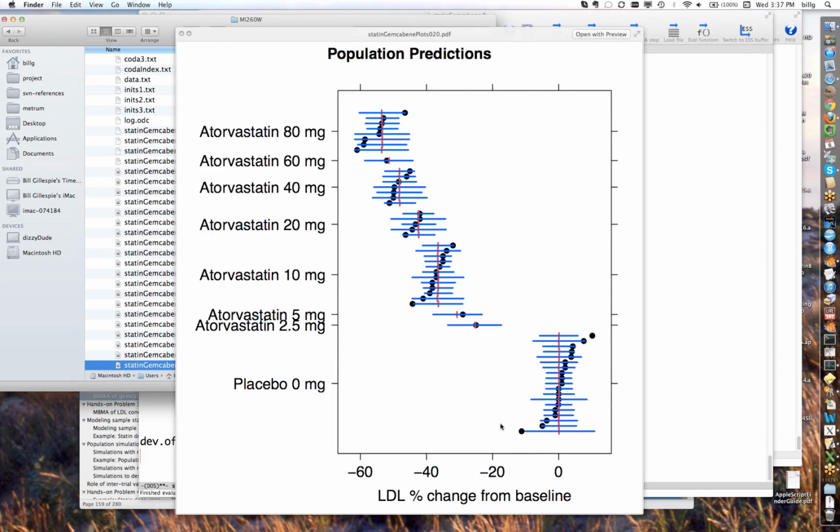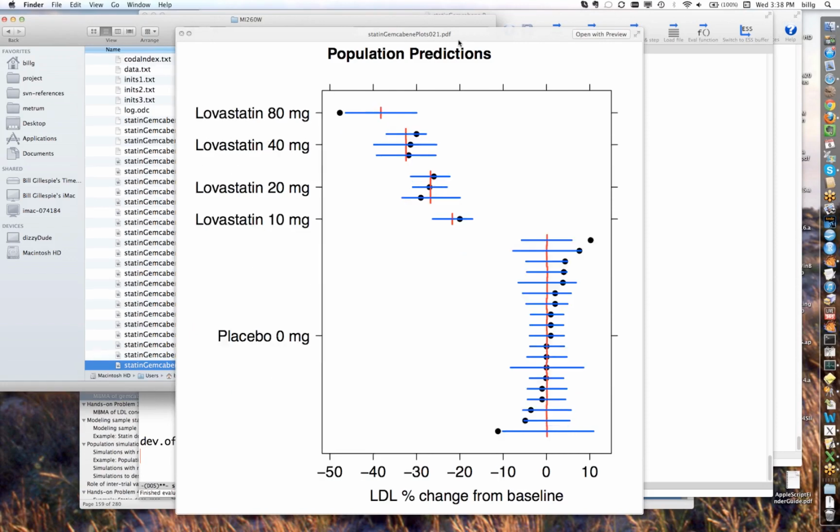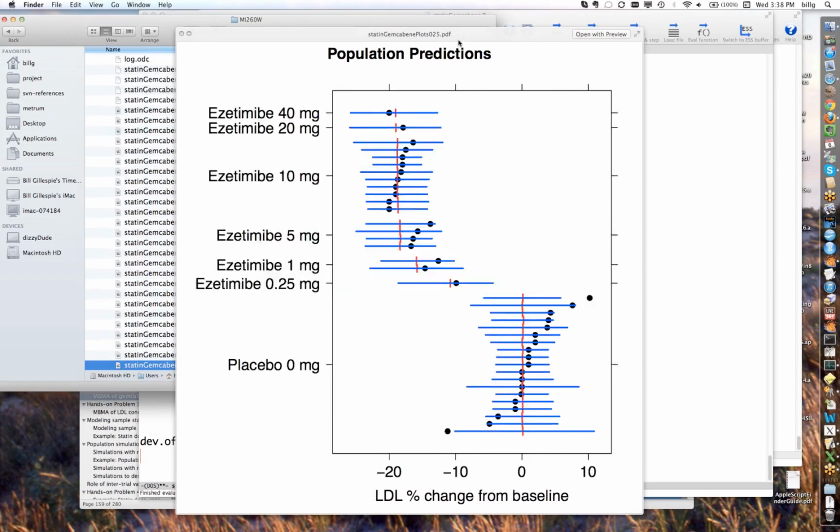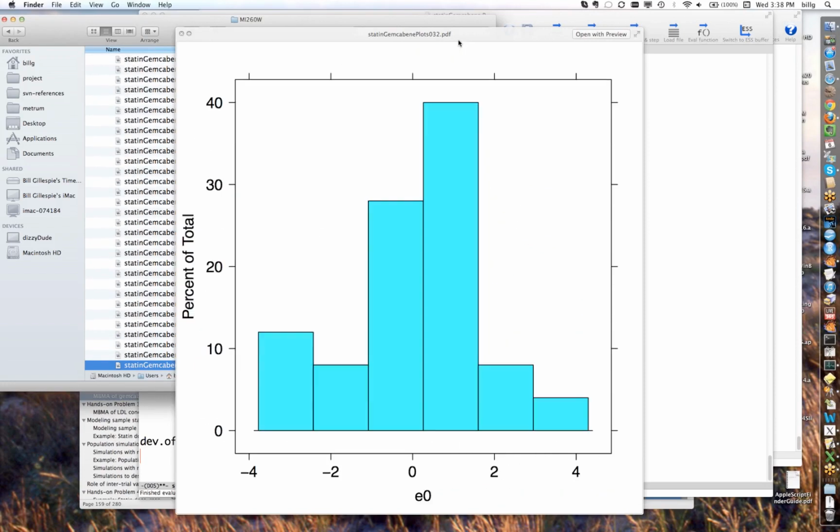Now we're looking at the population predictions. As expected for the population predictions, the posterior median should be essentially identical for a given dose because we didn't have any other covariates in there. So those should be pretty much identical, and that's what you see here. The confidence bands are different because the sample sizes are different. And so we go through that whole mess all over again for the population predictions.